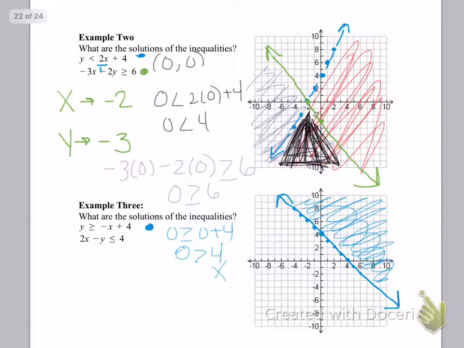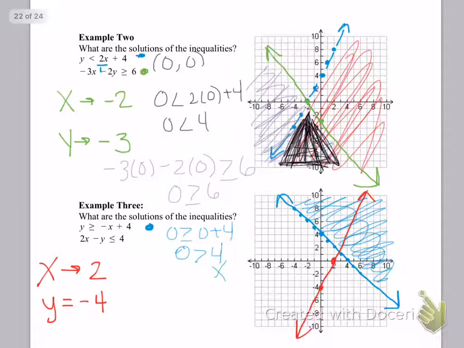Now let's do our second line. Actually, let's do red. Let's get some red up in here. So we've got our x value, which will cross at 2, and our y value, which will cross at -4. I'm getting all this from our last unit, where you plug in 0 and solve for that variable. So our x is at 2, and our y is at -4. Dashed or solid line? It has the equal to, so it's going to be a solid line, looking like that.